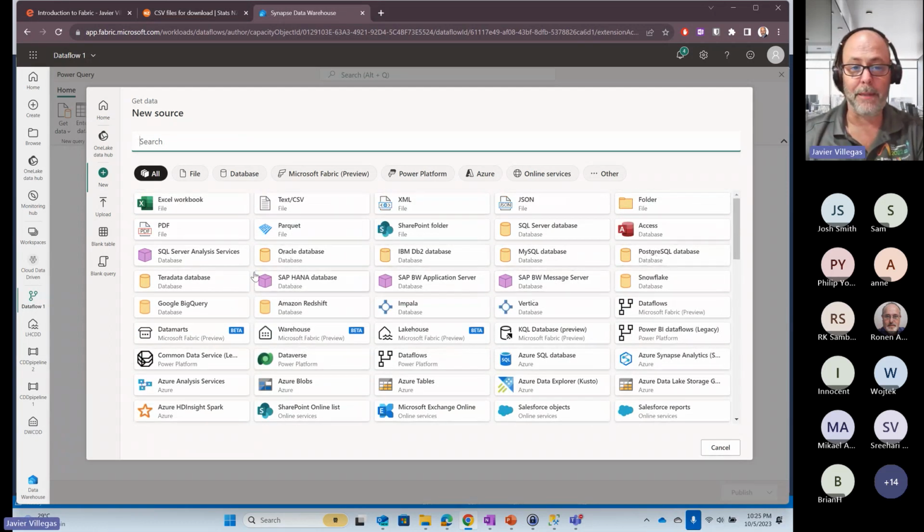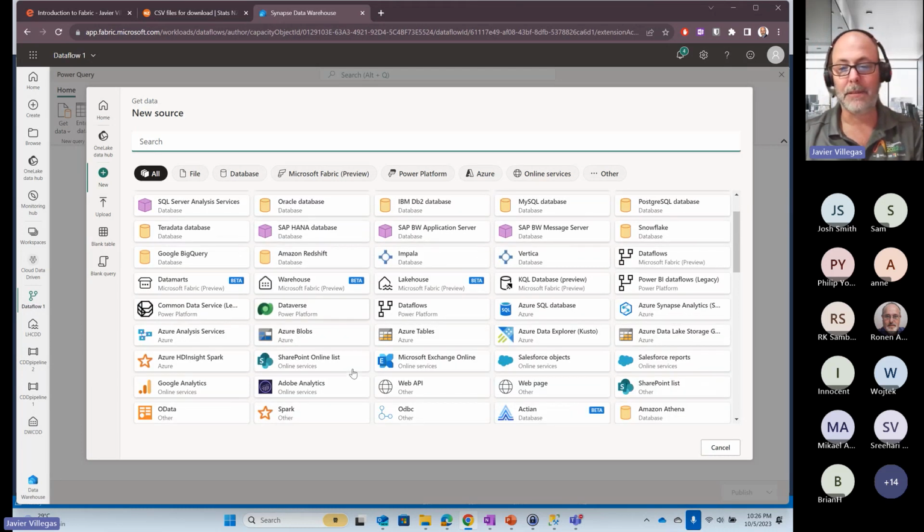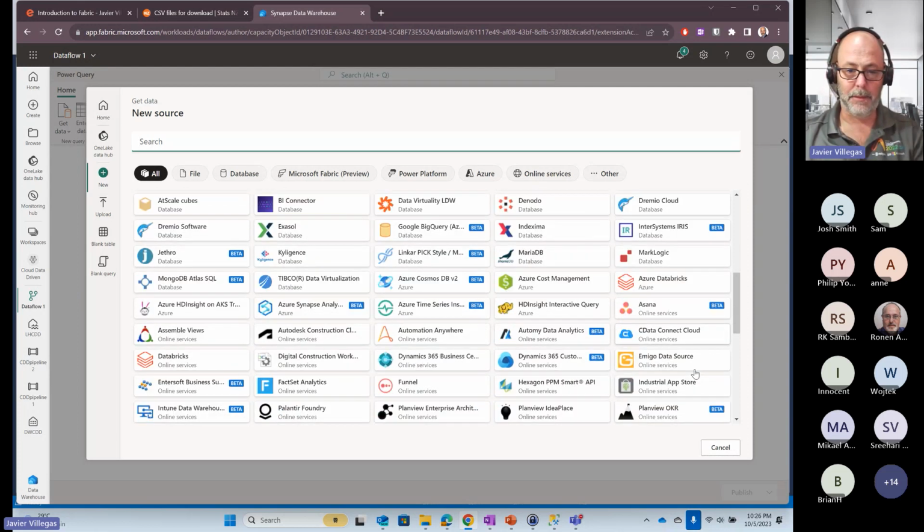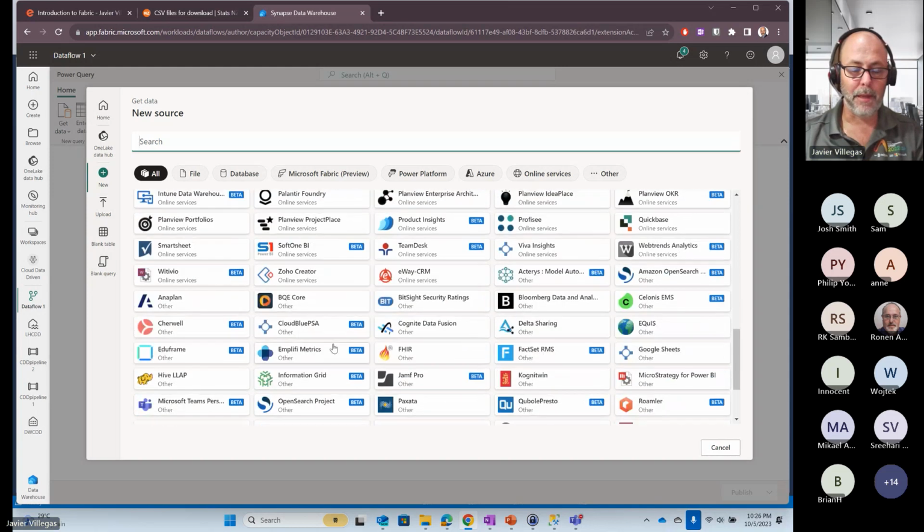So we can connect to, for example, SAP HANA, Amazon Redshift, Snowflake directly from here. We use this as a source to get data that is stored over there into Fabric. Dataverse, analysis services, and the list is quite large. HDInsight, Databricks, everything available here directly from the data flow Gen 2 option.